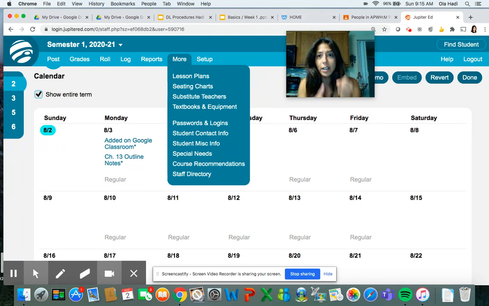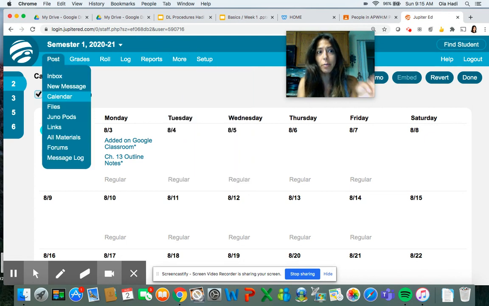So really quickly, to recap: your Google Classroom is where you turn things in, and it's where you're going to see announcements from your teacher. That's the one you want to check every day. That's what we call our main platform during distance learning. Jupitergrades is just the grade book, and that's where teachers are keeping track of grades, but they're doing it in what we call live time.